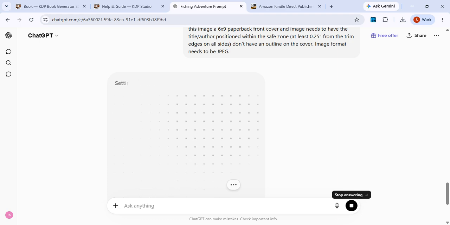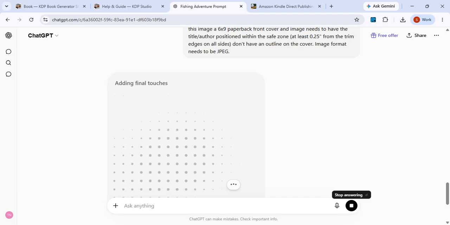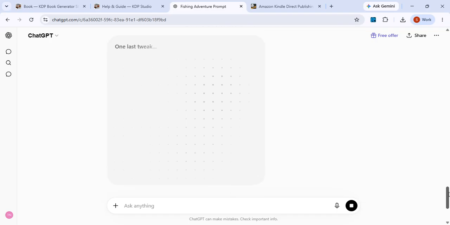Once you get the book cover, you're making book covers for free. You're not paying anybody on Fiverr or anywhere else to create book covers for you. You can create as many book covers as you can.